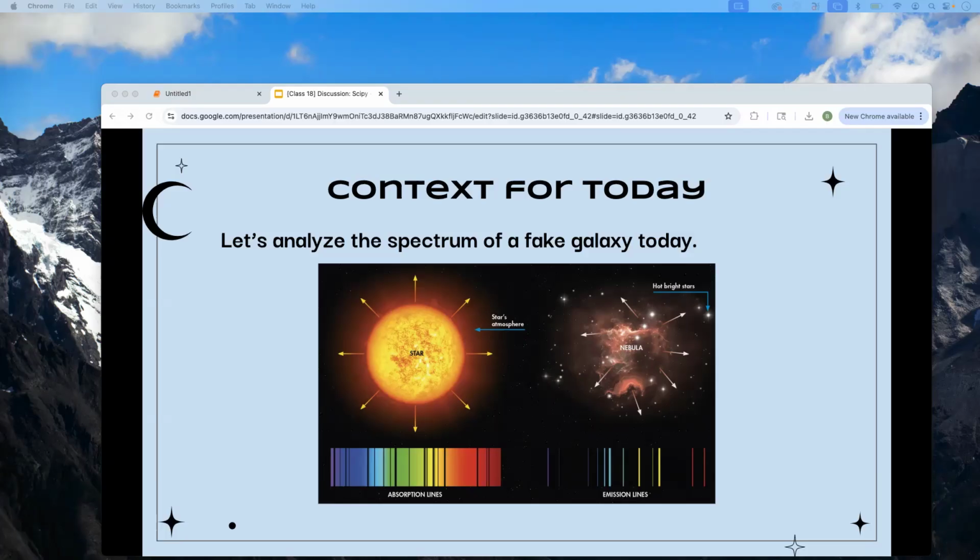This is way beyond what you need to know if you've never taken Astro 7A, but essentially we are going to be looking at emission line spectra today. So basically it's going to be a plot. It's going to be a bunch of data. There are going to be wavelengths of light, and then there are going to be peaks in that data. And those are going to tell us what kind of elements our gas is made out of. Maybe if you've done 5BL or 5CL, I know there's a bit of emission in there, but this is completely new. Do not worry. It's just data at the end of the day.